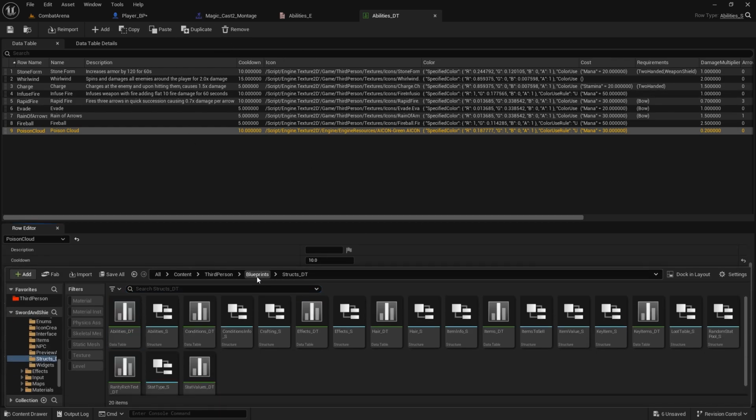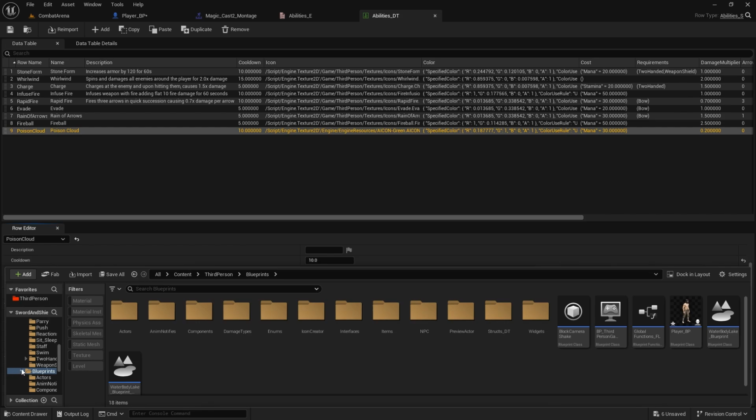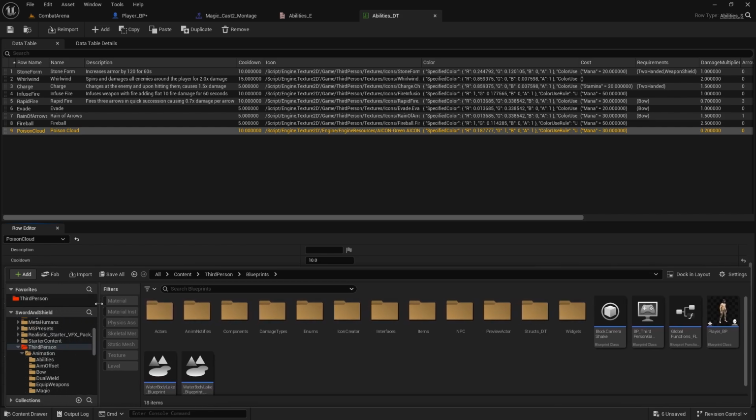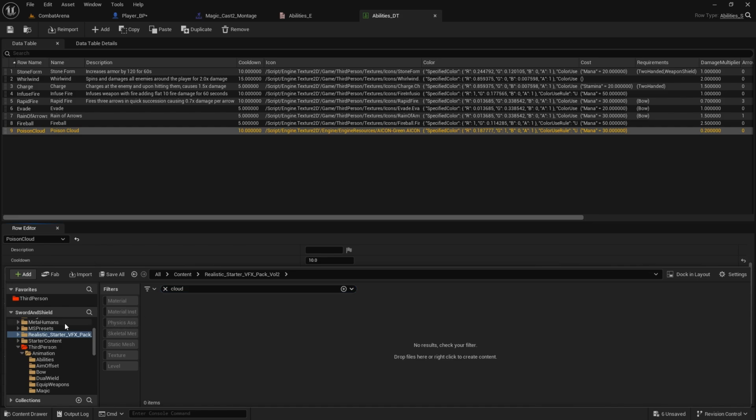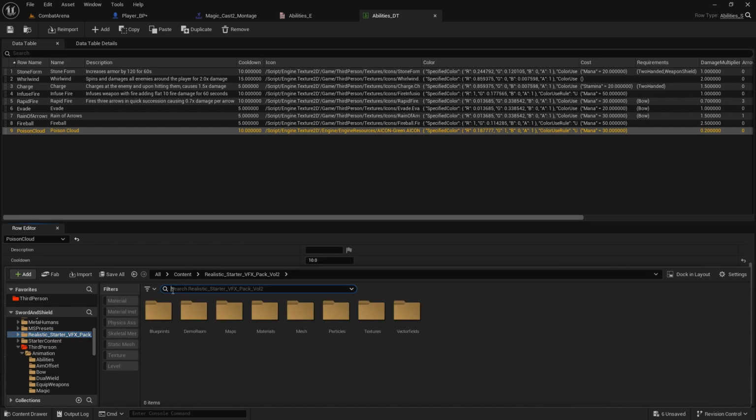We already have a material created because I found one in this, let me expand this, Realistic Starter Pack Volume 2, which is free on Fab, so you can download it. And if you search for Cloud, Cloud was it? Oh, Smoke, sorry, not Cloud, Smoke.